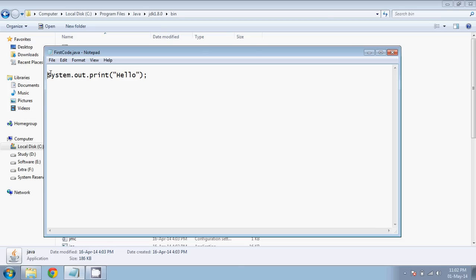The default method it will ask you for is called the main method. Whenever you talk about execution of a code on JVM, it needs a main method. It means you have to enclose this statement in a main method. Now when you talk about the main method, you have to specify main. As you know, main will do some work for us, right?